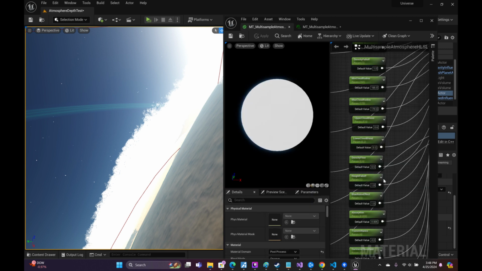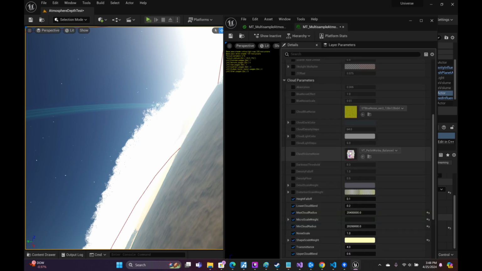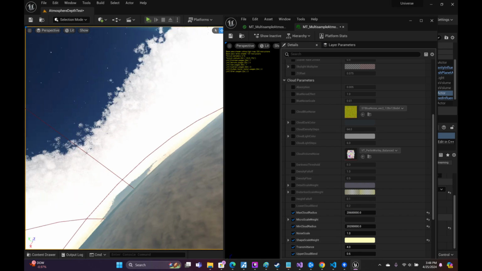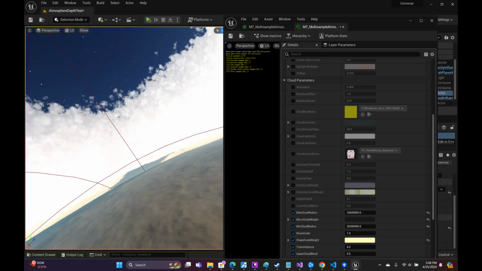I fall off at a point 1. Lower cloud blend at a point 2 is the default. Max cloud radius. It's like controlling the height.